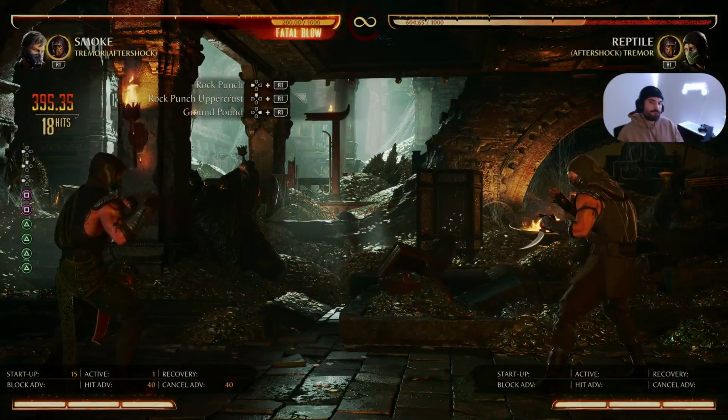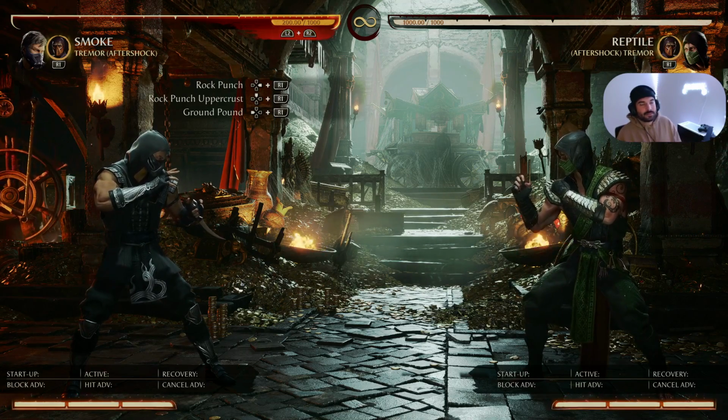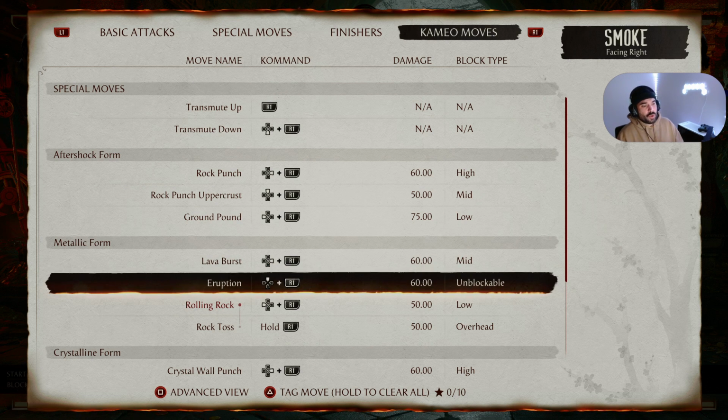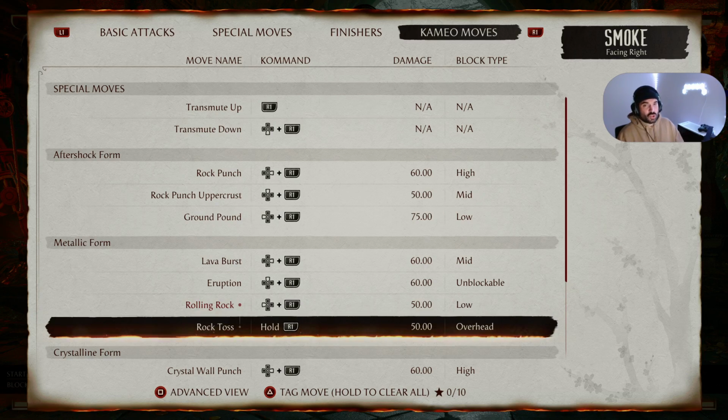Boom, pretty crazy. Alright guys, that's it for the Aftershock stance. Let's move on to that Metallic stance next. So in Metallic form, we have Lava Burst, which is forward R1. We have Eruption, which is up R1. And then we have Rolling Rock, which is back R1. And then we have Rock Toss, which is holding R1.